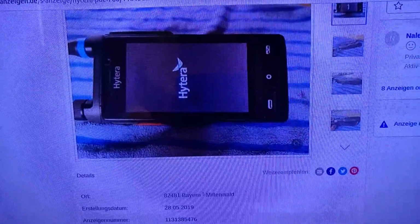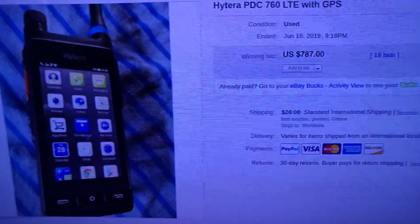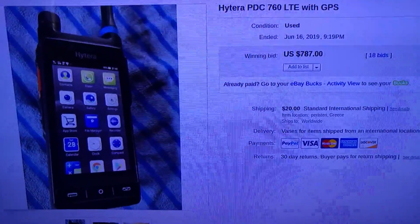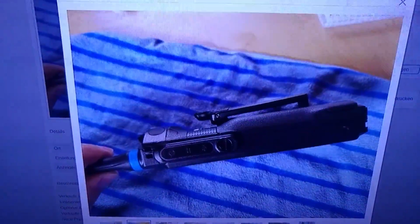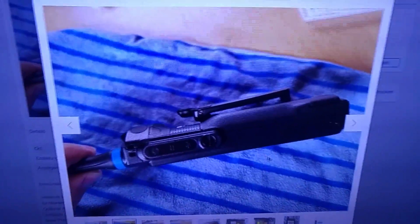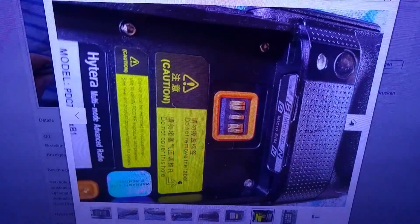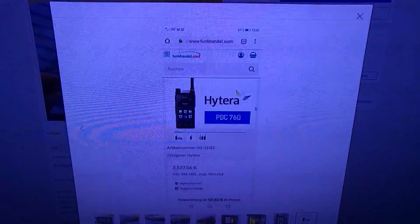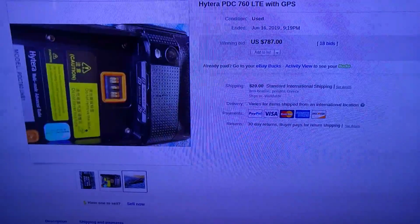Does this tower look similar? Let me just open a listing, because for me that tower looks very similar. Let's check the other pictures. Do we have that picture on the listing? And that looks exactly the same. And on the original listing we've got many more pictures, and that one looks like the genuine one. So it looks like the seller copied the picture from that guy.